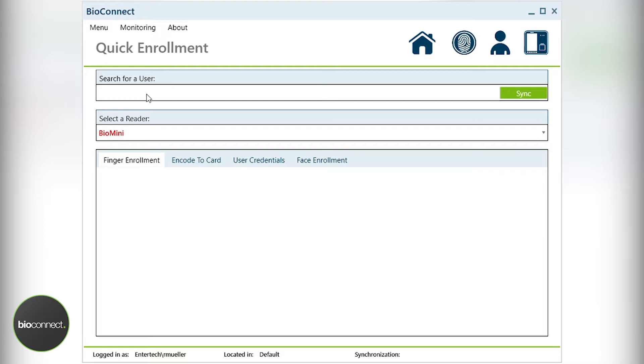To enroll your new user, you can search for them by card number or by name. During the name entry, a drop-down box should be provided below that indicates badges. In the event that you have two users with the same name, the badges can be used to identify which profile you're actually registering.